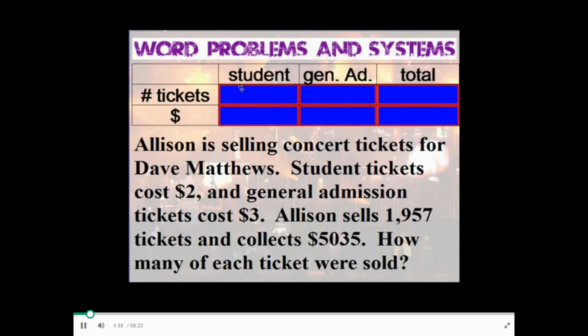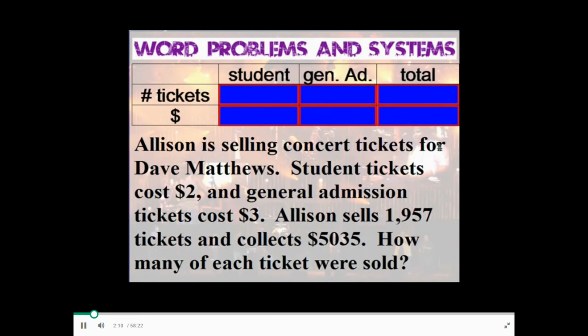So you notice here I have a chart for you. And this is the way I'm going to set up every single problem. I'm going to have this chart here, and then you are going to be able to fill in these boxes. And in fact, in the end, you're going to be able to fill in all of the words in these boxes. Now, first, this is the easiest thing. You're always going to write total in the top right-hand corner. Every single problem, you're going to write total. Every one. Seriously, it's that easy. Total, right there. Everyone's going to get that one right.